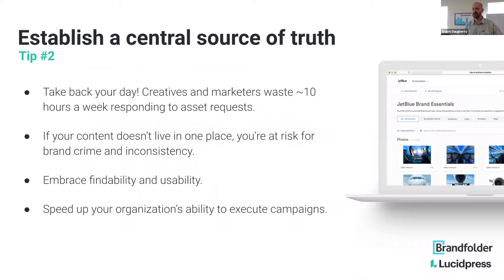This boils down to an inefficient use of your time. If you're in marketing or creative, your skill set is too valuable and your workload is likely too high to be spending time fielding one-off emails for your logo or basic manipulations to a file. If your content doesn't live in a single place, you're absolutely at risk for that Slim Jim logo from 2013 being used. Asset sprawl is very real — keeping content in three to five to ten different places can be just as bad as having no dedicated resource at all.